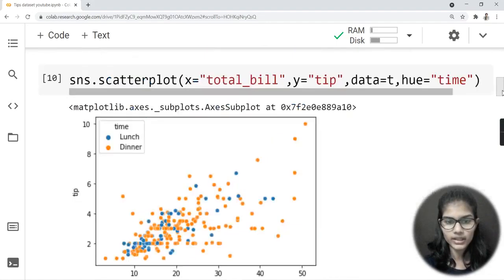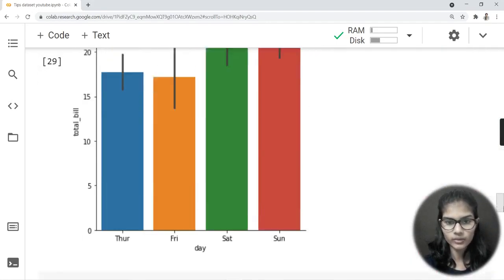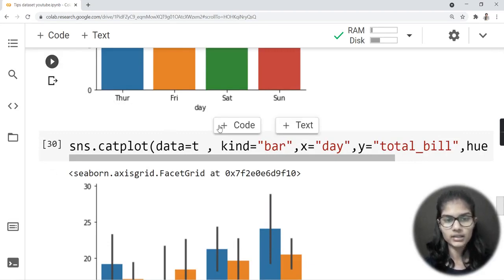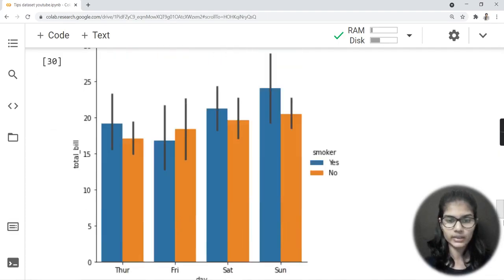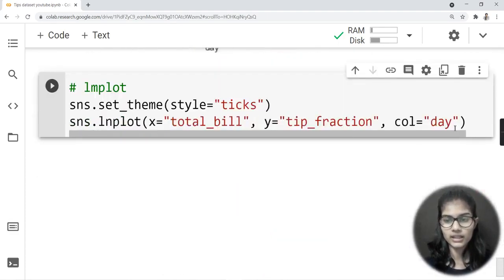Okay, so this is the whole idea about how you're going to do that. Just let me go down once more. And yeah, here you can see that we have already made one plot for the days. So basically we have 4 days, that are Thursday, Friday, Saturday and Sunday in our data set, right? Whatever we are dealing with. So in that case I would be getting 4 different colors, because in my color column I have put my day, right?